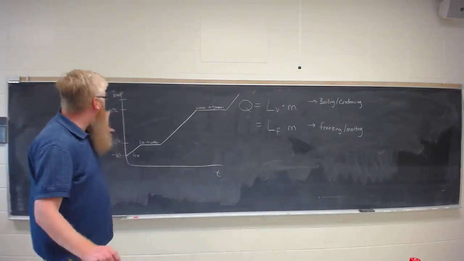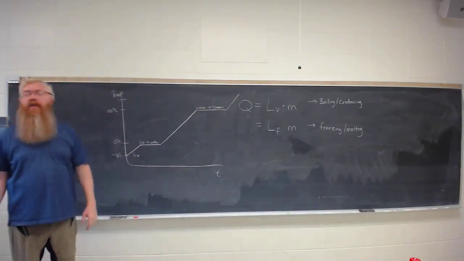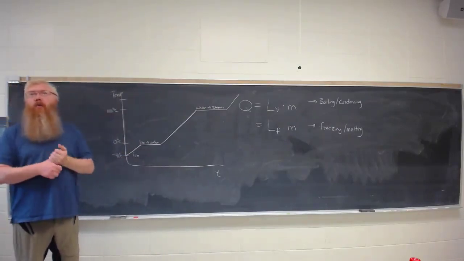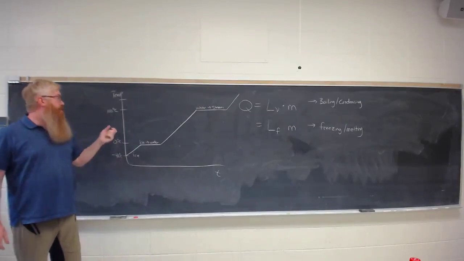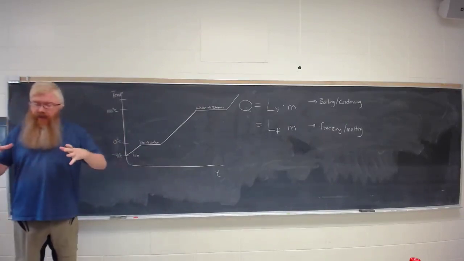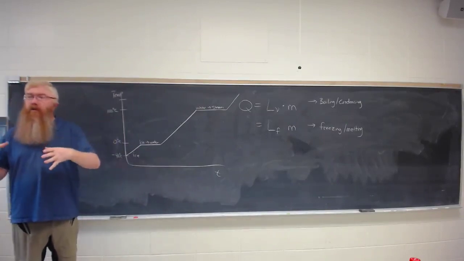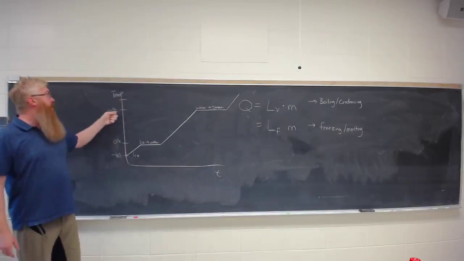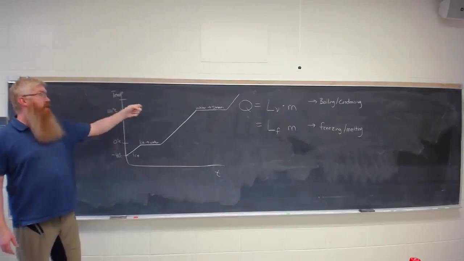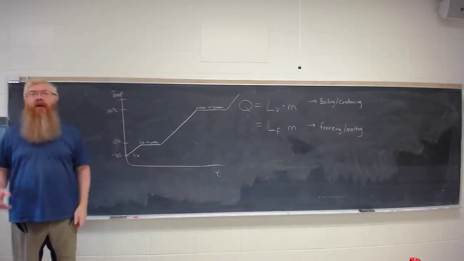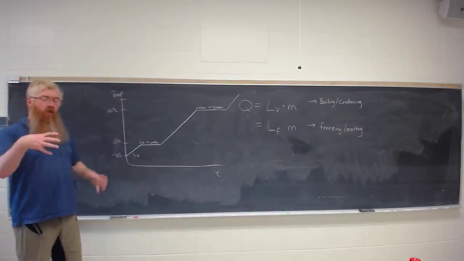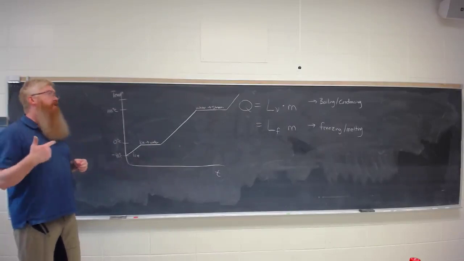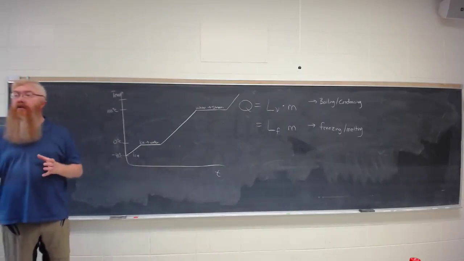Now these boiling points and freezing points can change depending on where you are on the earth or what the pressure is, right? If anyone's ever used a pressure cooker, the whole point of a pressure cooker is you increase the pressure of the cooker and you increase the boiling temperature of water, where the phase change occurs at a much higher temperature. So you can actually cook your noodles, or whatever you're making in the pressure cooker, at 110 degrees Celsius or 120 degrees Celsius.